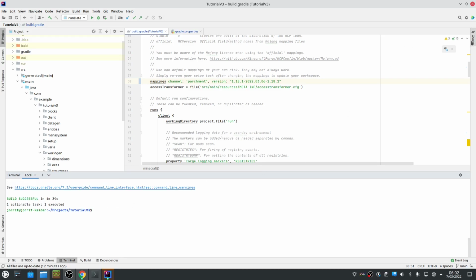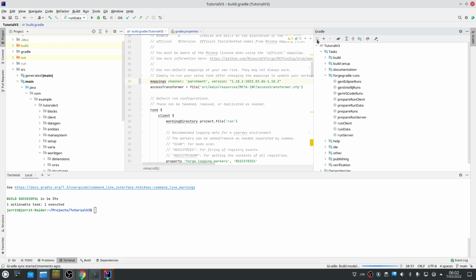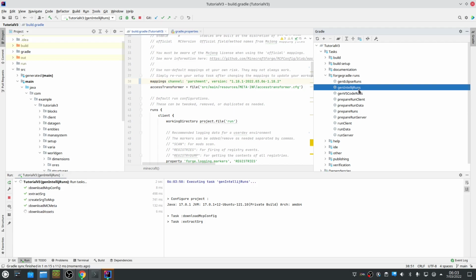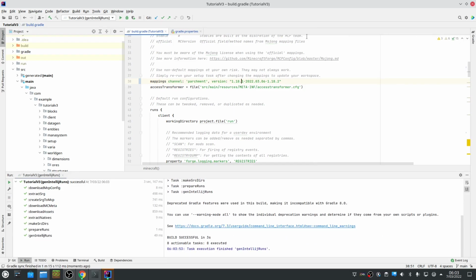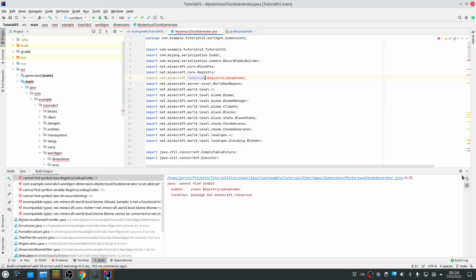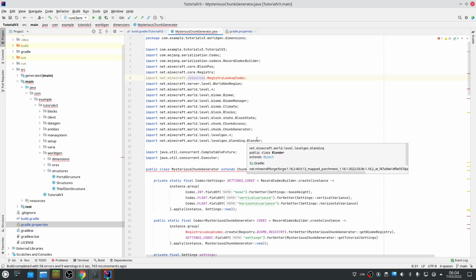Alright, so it's ready. We still need to refresh Gradle, because this only refreshes the dependencies so that you get the correct library. Okay, it finished. Finally, the runs again. Okay, and switch back. And now let's compile. Control F9. Yeah, so lots of things are different. If you have WorldGen and if you use tags, then yeah, you will have some work.